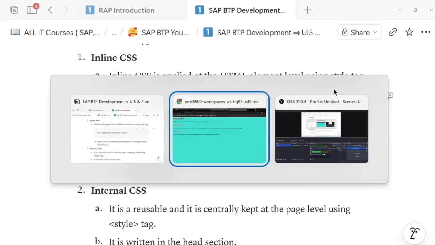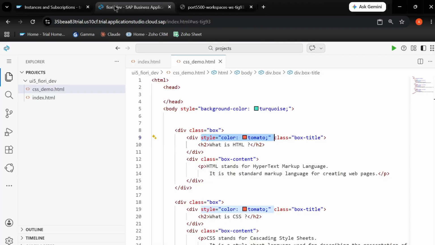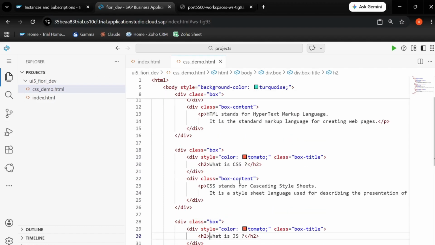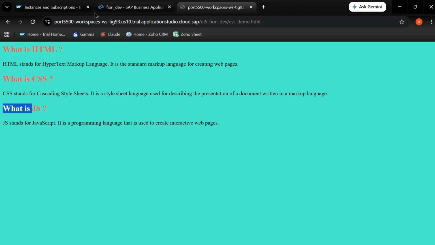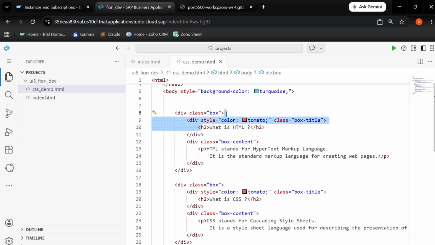For example, suppose today I want to make changes to this third one. I'll have to go inside of it and change it. If I want to change all these headings, I'll have to go one by one to each and every heading area and change the style. Correct or not? So it is not a preferred approach.